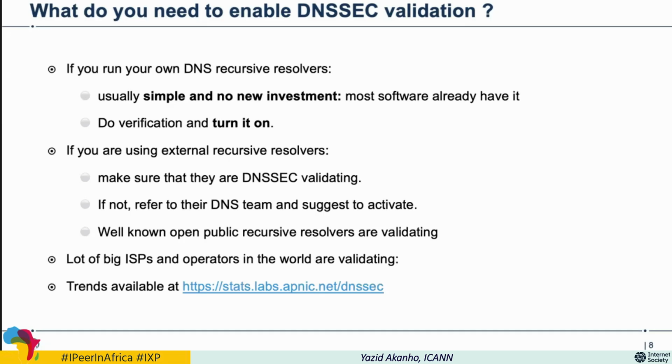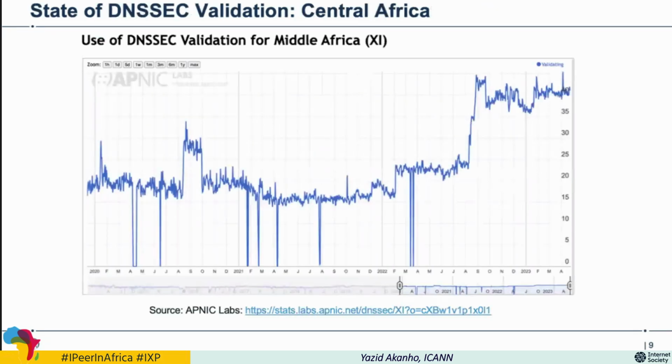For those interested, if you want to see the different stats in different countries per network, you can click on the link that's on the screen there. And it's APNIC Labs. So it's the equivalent of AfriNIC for the Asia Pacific region. They have a lab in which they do a lot of measurements around the internet for the number of IPv6 addresses and what people use and such. So you can check it out on the link there. I think it's about 35% globally in the world.